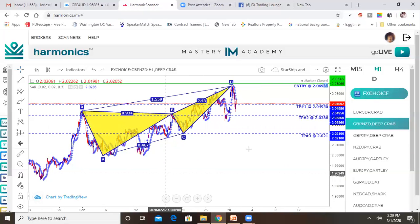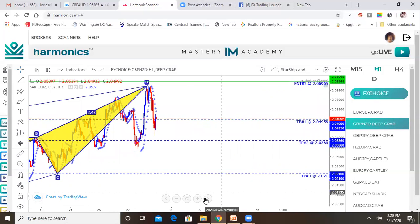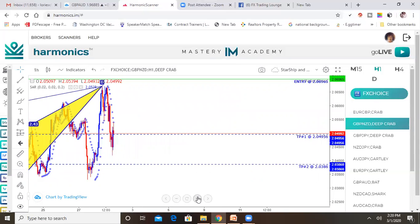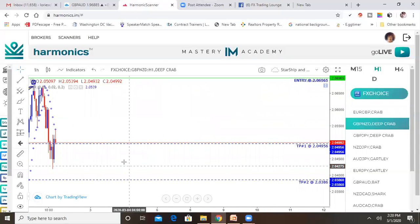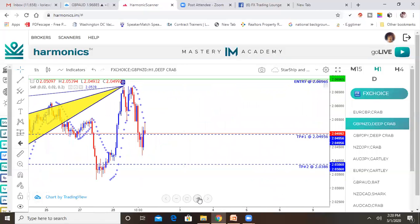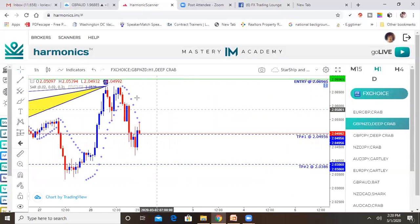So once you tap on here, market execution, this drop down is going to happen. You're letting MetaTrader 4 know, what am I doing? If you're doing a market execution and you see it's coming down, boom, you hit market execution. Now you're going to fill in the blanks of your pricing. Let's do a market execution.